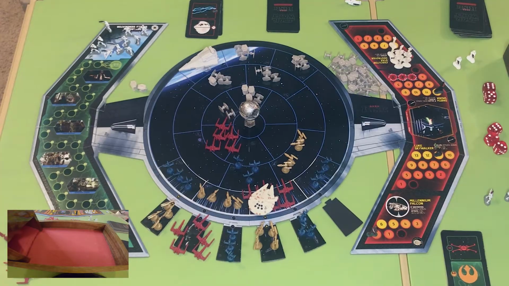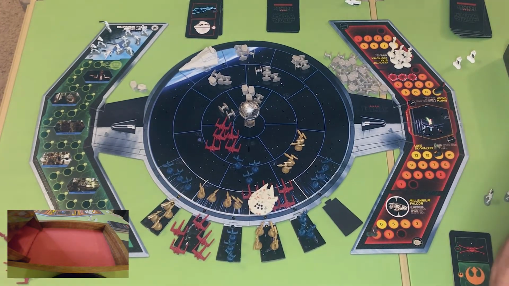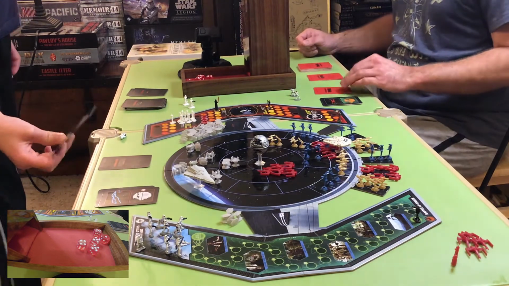Alright. Now I was going to do Endor. But you know what? I'm going to do the X-Wings again on those TIE Fighters. And I got them, so I get a card. Looking for my deck. Alright.